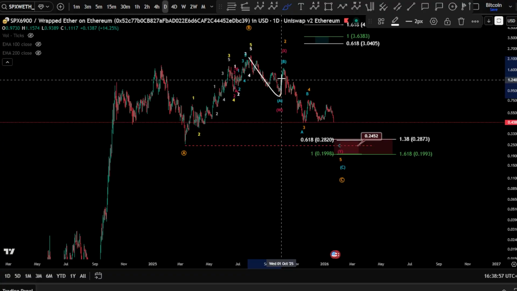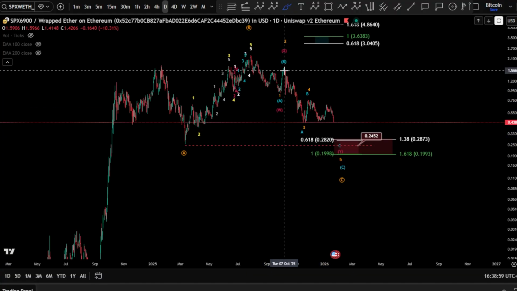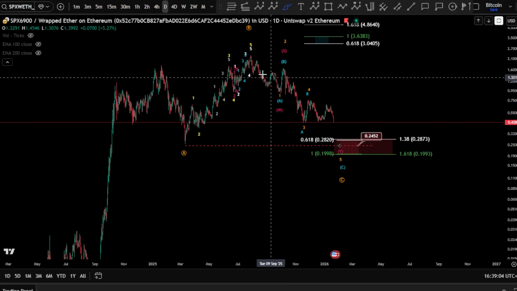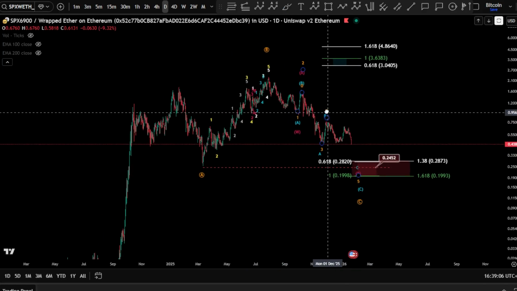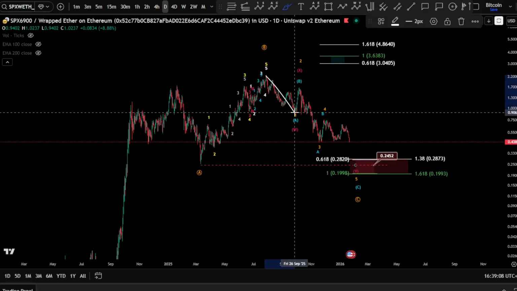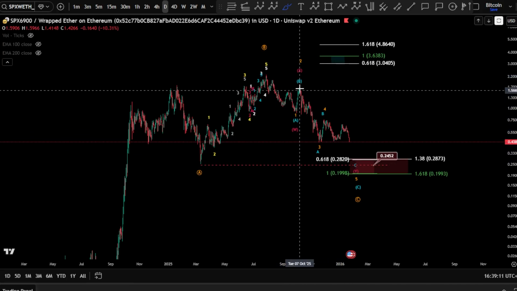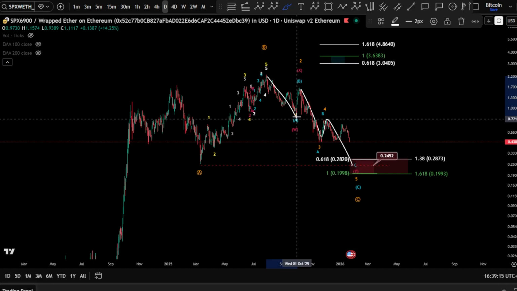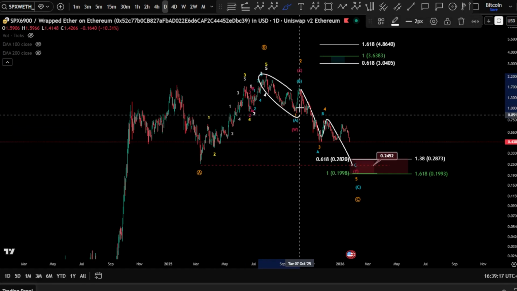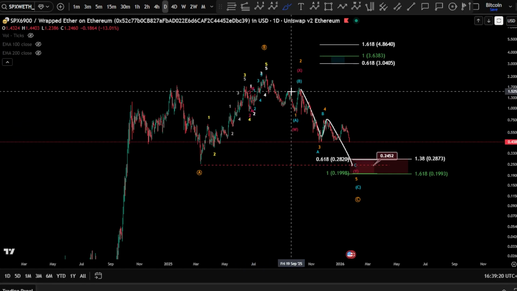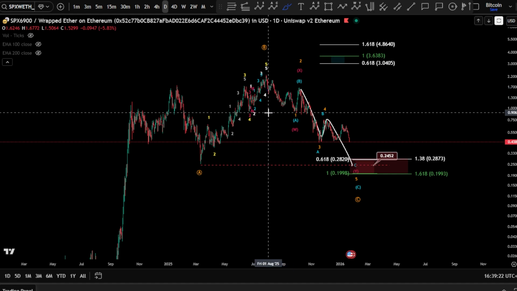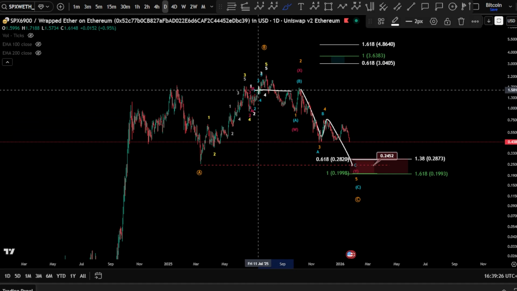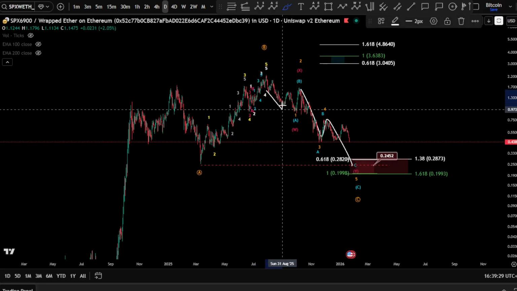Another possibility, of course, is an A, B, and a C zigzag, where you are in 1, 2, 3, 4, and a 5 as well, very likely. Another possibility also can be a W, X, and a Y. Yeah, so this structure is very, very complex, but the W, X, and a Y, you might have an ABC zigzag as well here. Now, this for me is a little bit also like I'm considering it as W because, of course, the wave 4 interfered with the zone 1, which is not allowed normally as, of course, as an impulse. Therefore, you have to go diagonals.